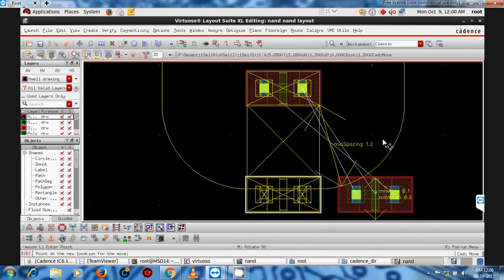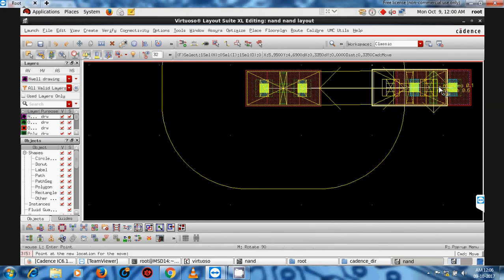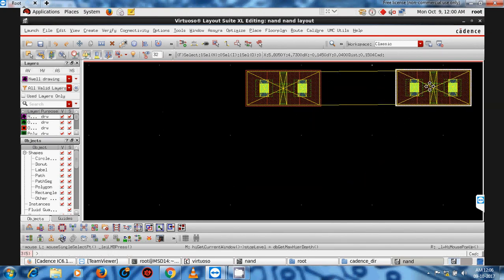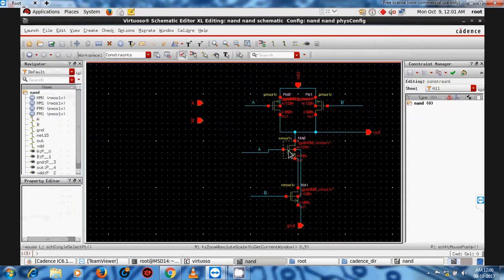Okay, when you click here, it shows the minimum distance, what distance is required. Okay, when you press save, it fits. Okay, we connect different elements. This one.